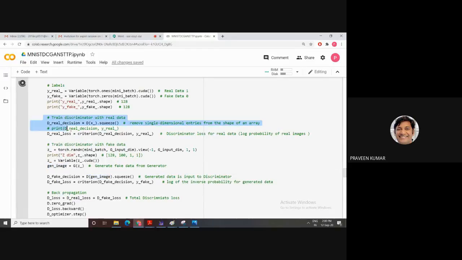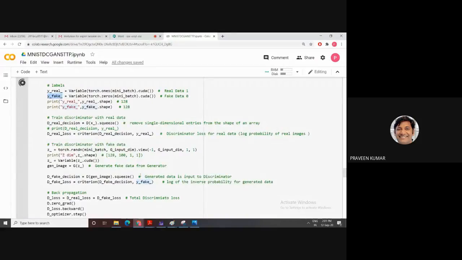So the earlier line is related to the real image loss function calculation, and this function is related to the discriminator on the generated image. But who generates the generated image? The generator does. So first this line is generated by the generator, then the generated output is passed to the discriminator as input. Then again it is in 0 and 1 form. Then this compares with the fake labels.